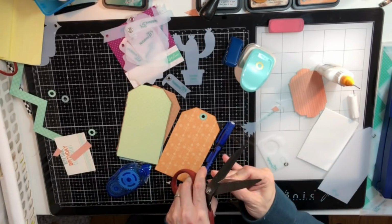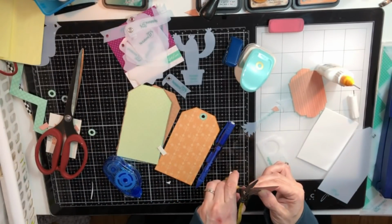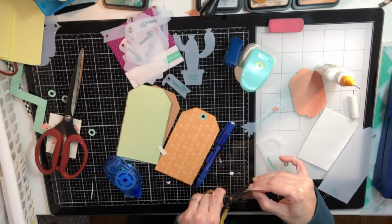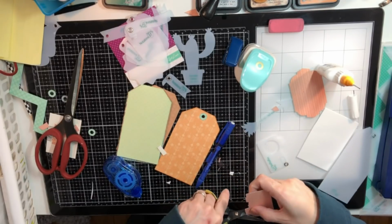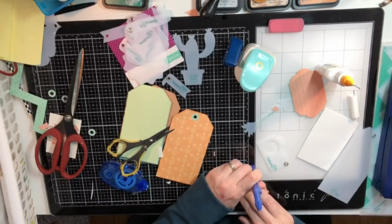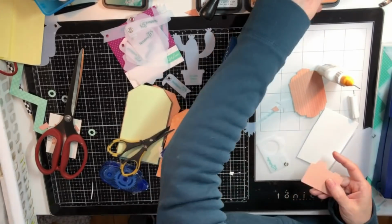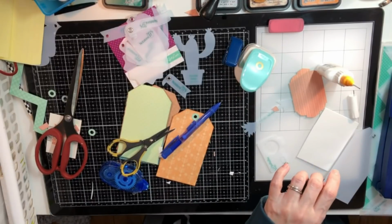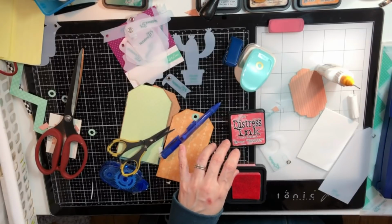Sometimes when I'm making something, I feel like it looks good, and then later on when I go back and I'm doing the voiceover and I'm actually looking at the item, I'm like, there's stuff missing on it, like the viewfinder, like maybe a little something else to it. It just looks a little plain, but you'll see that once it's completed.